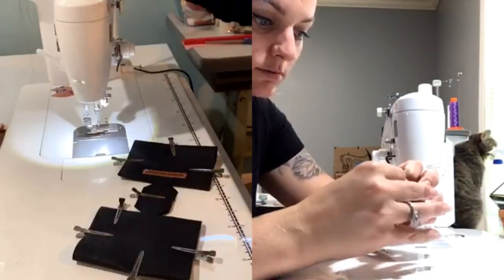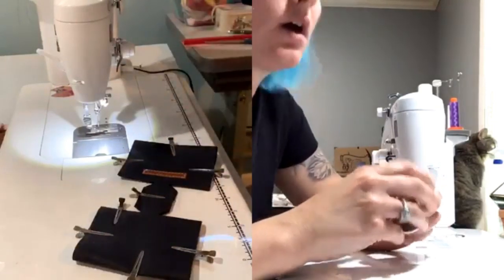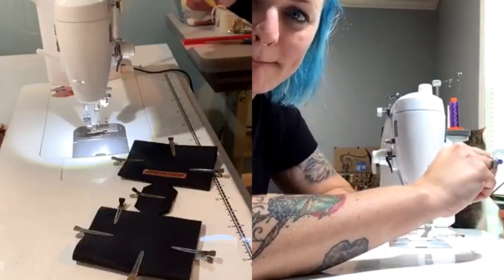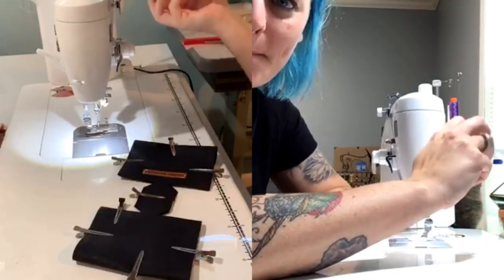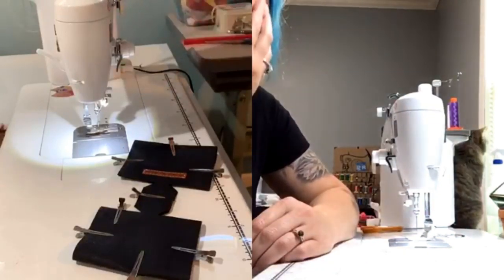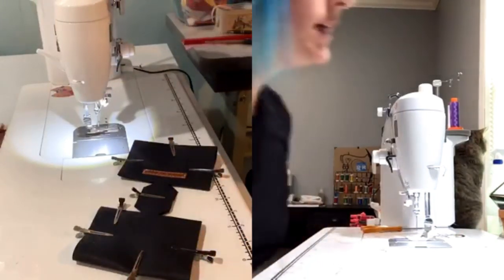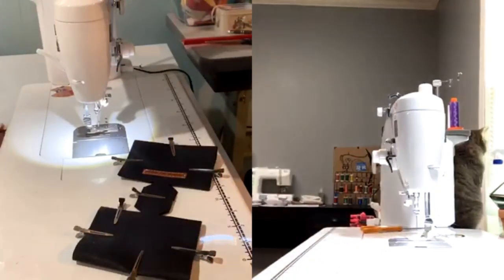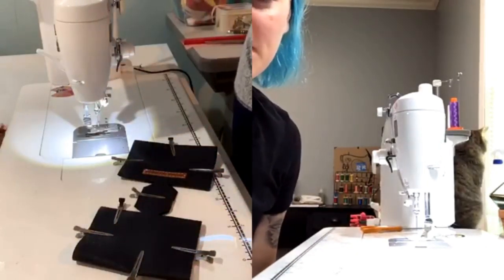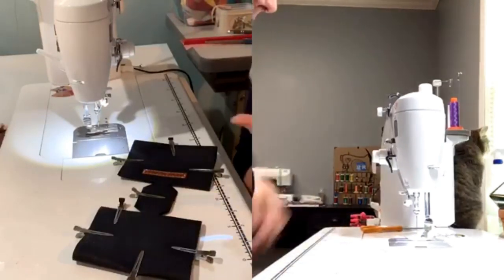What kind of thread do you use? I have Gütermann Mara 100 that I bought a ton of when I thought it was good for bag making. But lately all I use in this machine is a Tex 70 bonded nylon because it was the only pink I had laying around. I'm one of those seamstresses that thread doesn't really affect me very much — I just kind of buy what colors I want to sew in.